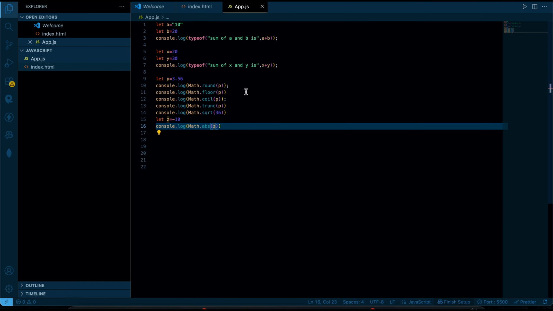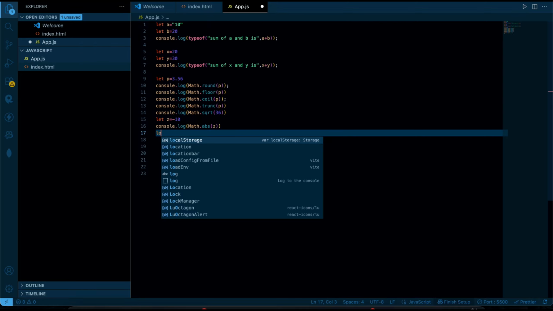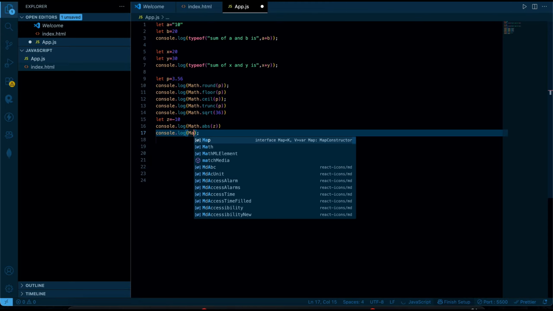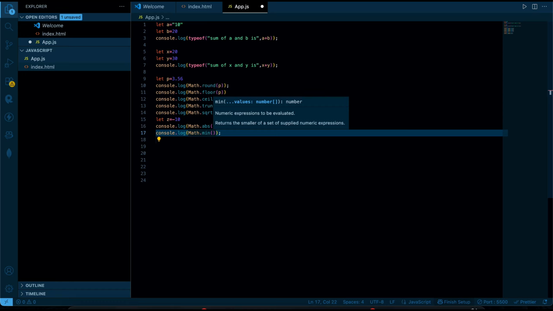There is also minimum and maximum. First we'll find the minimum. This will take parameters, we can pass more than one or two variables. So let's say 2, 5, 6, 7.